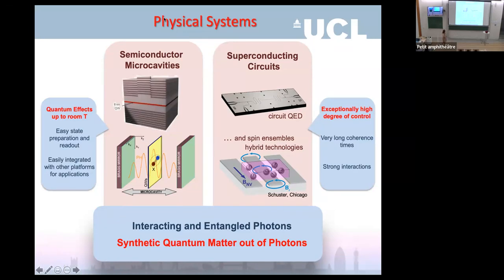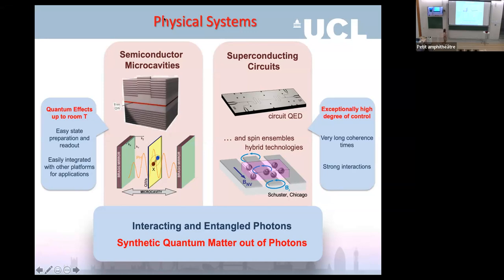The alternative platform, which I will mainly talk about in this talk, is semiconductor microcavities, where the nonlinearity, instead of coming from Josephson junctions, comes from excitons. The structure is MBE grown. We have quantum well electron-hole pairs interacting strongly with photons, forming new particles called polaritons, and then polaritons between themselves can interact via this excitonic component.